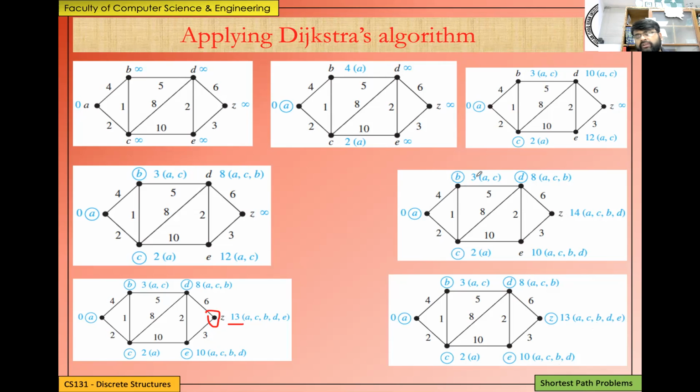But before that, until a node is taken out, like at each step, each of these is taken out, we will not be able to identify, it might be updated. Like in this case, it did get updated. Although you assigned 14, it did go down to 13 in the next step. And once it was taken out, only at this point are we sure that the distance is 13 and ACBDE, not at the previous step.